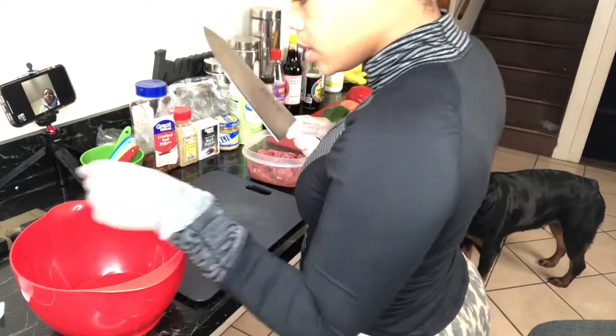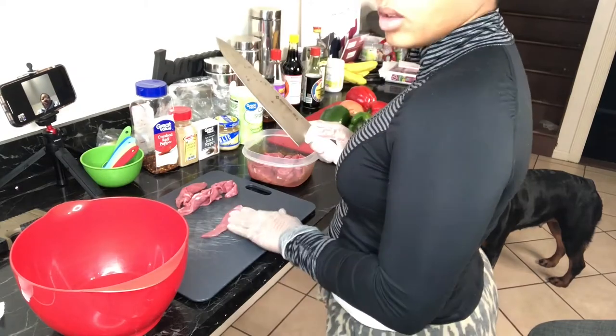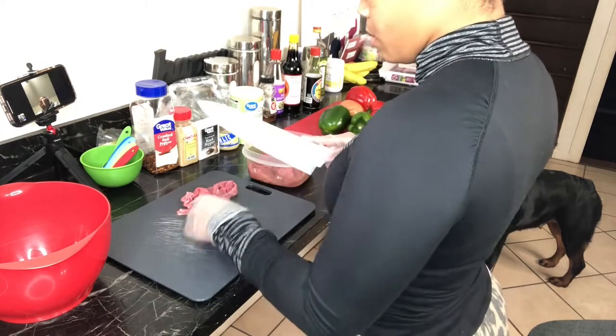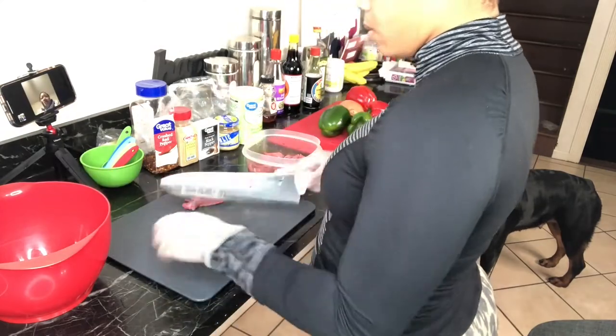So I'm chopping the meat, some of them in halves, some of them in three quarters, and putting them in the red bowl. Then you're gonna see, once I put it in the bowl, we're gonna add the ingredients.